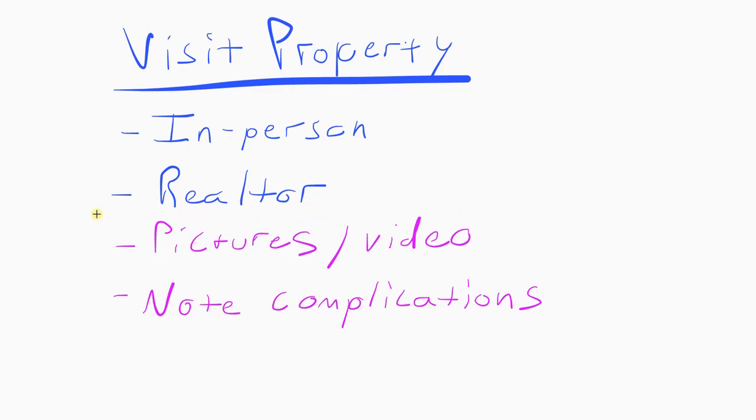Every house has some sort of issue. You don't have a big roof with four walls, electrical, and plumbing without some sort of problem. You need to know this stuff so that when a tenant moves in you know what's going on. You also need to know how long it'll take before your tenant can move in. When you visit the property, take a lot of pictures and video — or make sure your realtor does — and note any complications. Are there two-prong outlets? Is the bathtub crappy or is the tile moldy and the pictures didn't show it? Note all that stuff. Take a notepad, put it in your phone, record it for later.